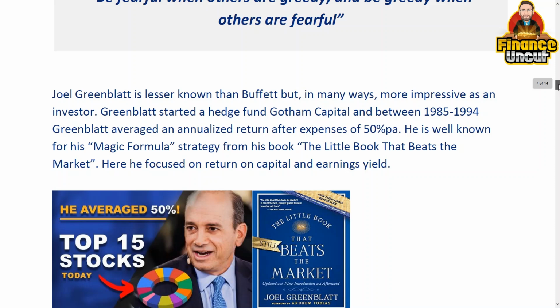They actually picked up, if you read into young, well, they're not so young now, Charles and Jamie, they picked up Greenblatt's book, You Can Be a Stock Market Genius. And in there, they discovered this option trading strategy called leap options. And it was the leap options that they generated huge returns, huge leverage returns on, which is what we do.